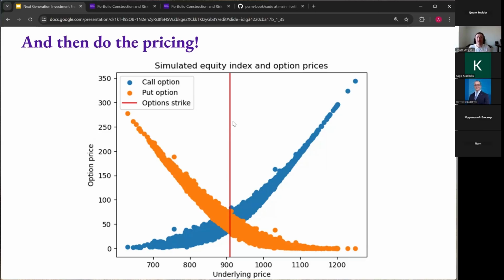So this example is also in the portfolio construction risk management book. You can see how all of this is computed. We simulate the implied volatility surface, the underlying, and then the interest rates. You can see that these are 3 month options, and we simulate 1 month into the future, and then look at the P&L distribution. So you have something that approximates this hockey stick, but it's not as sharp as you would see at expiry, because it still has some time value left.